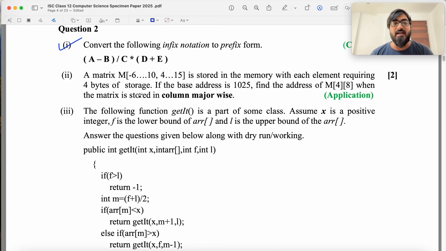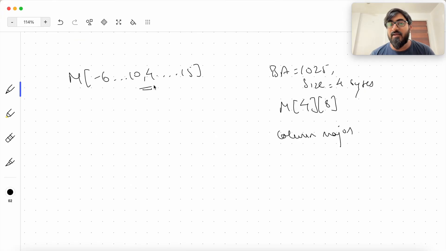Next question is on address calculation and I have uploaded videos on this already. So you have been given this matrix, base address is given, size is given. You have to find this column major wise is the way this 2D array is, this matrix is stored. When they say this, it means they don't have indices like 0 to M minus 1 for rows and 0 to N minus 1 for columns. The number of rows and number of columns have indices starting from negative.